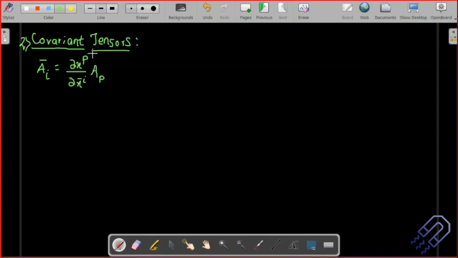When we represent contravariant or covariant tensors, the component which I represent by a will have a subscript of i, subscript of p, and so on. Not the partial differentiation part. That will change depending on whether it is contravariant or covariant. It will go in the numerator and this will come in the denominator, but this writing representation won't change. It will only change for the tensors that we are representing. That's very important.